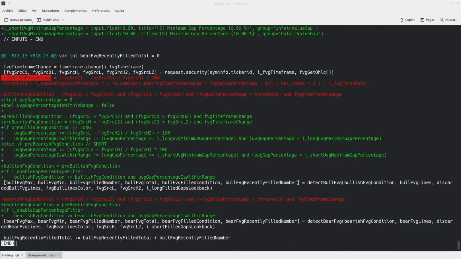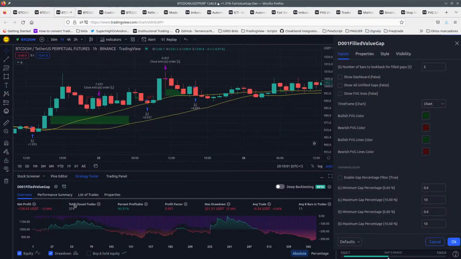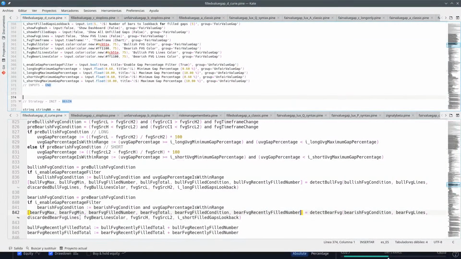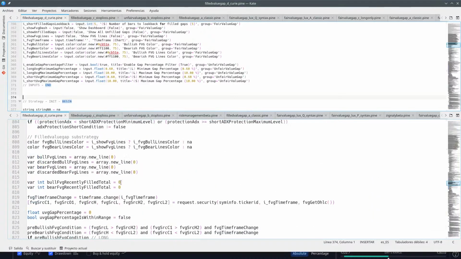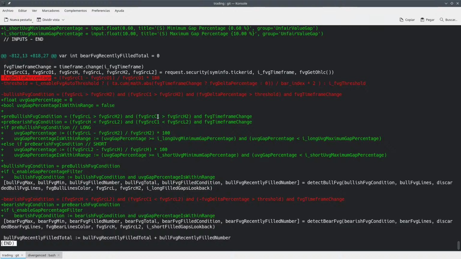So that means that now we have a lot of trades which are not going well because this is not using the right thing, which is the threshold. Let me check this again. So this bullish condition, which is this one, should have the threshold too. That's what's wrong here.